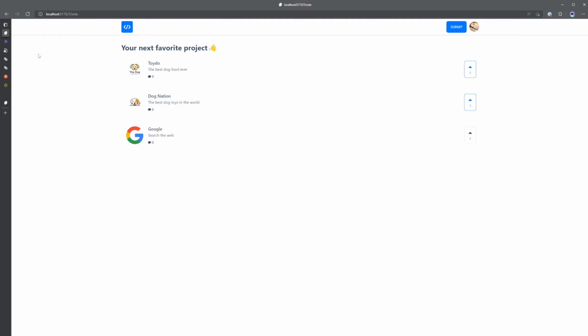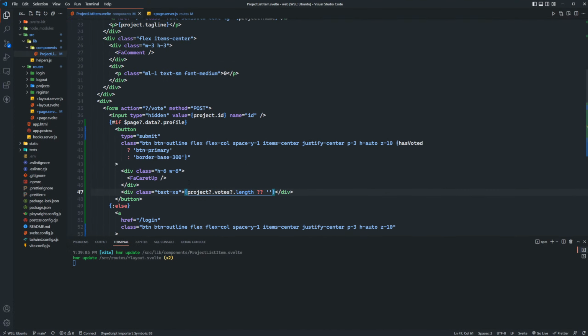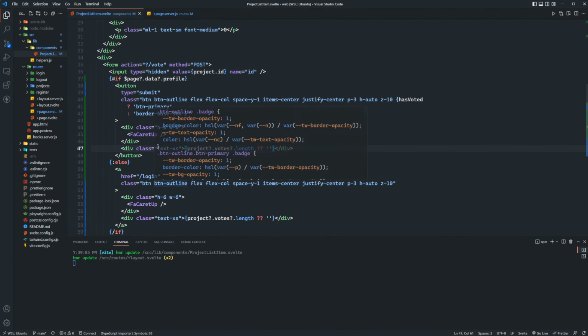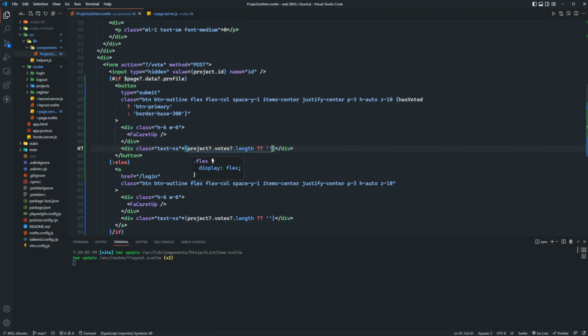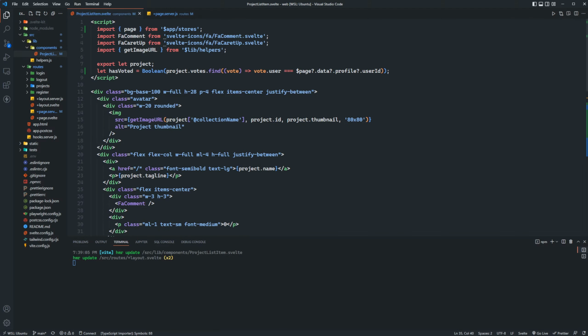I guess we can go ahead and progressively enhance this as well while we're here. So to do that, we're going to want to use enhance here in our form. So we need to import that.